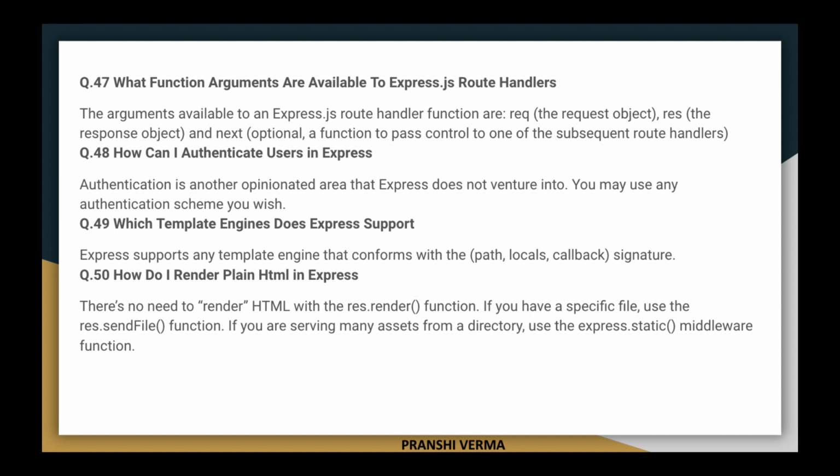The next question is, which template engines does Express support? Answer is, Express supports a variety of template engines for rendering dynamic HTML views, including Pug, formerly known as Jade, a template engine that uses indentation and tags to create HTML templates. EJS, embedded JavaScript, a template engine that uses JavaScript code embedded within HTML templates.